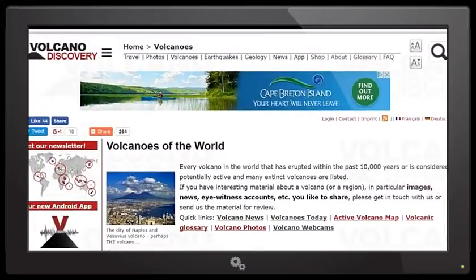I will leave links to all of this information in the description box. And as I have mentioned before, if you live in any of these areas where you have volcanoes and earthquake activity, I'll leave a link to Volcano Discovery, because they have a fantastic application for your cell phone. So you can go to Volcano Discovery. Right up here at the header banner, you will see the word app. Simply click on the app and you can download the Volcano Discovery application for your cell phone, set up all the parameters, and it works off of the GPS on your cell phone. So if there is an earthquake or volcano in your area, you will be notified.